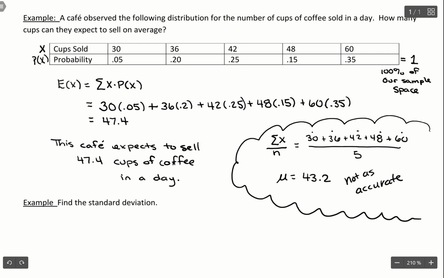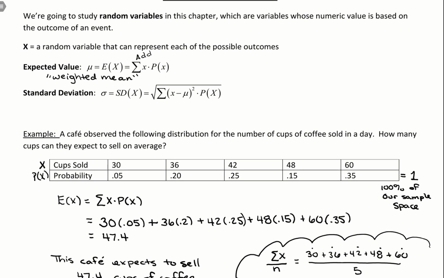So this is how we calculate our expected value. For standard deviation, there's our standard deviation symbol there, sigma, or you can write SD of x. You're going to have this big square root symbol. So part of standard deviation is taking a square root, and then we're adding up. And this part right here is the idea of deviations squared. So remember, deviations are when we take our data value minus the mean. So we're trying to get this idea of the distance between what we observed and what is expected. So for us, it'll be taking 30 minus our mean, 36 minus our mean. So finding these distances and then squaring them because we need positive.